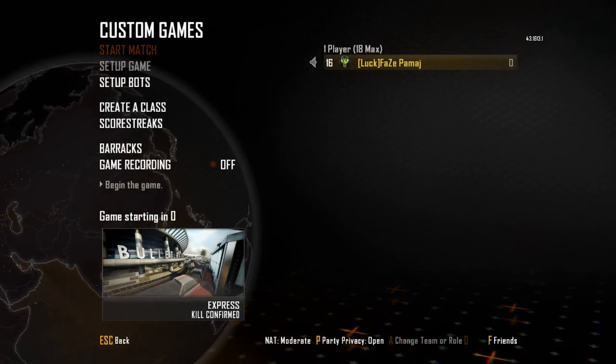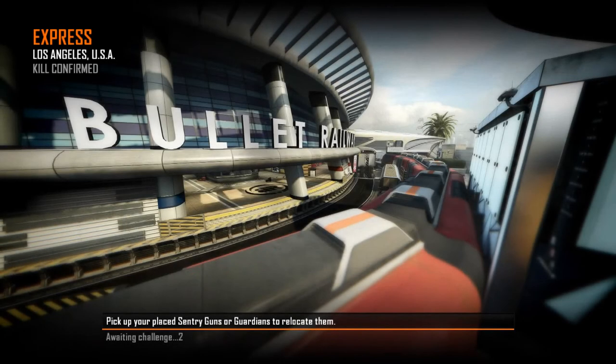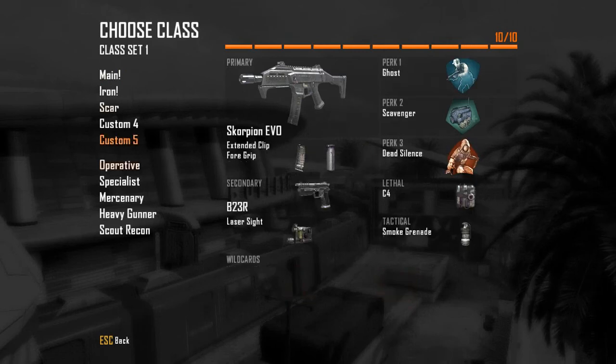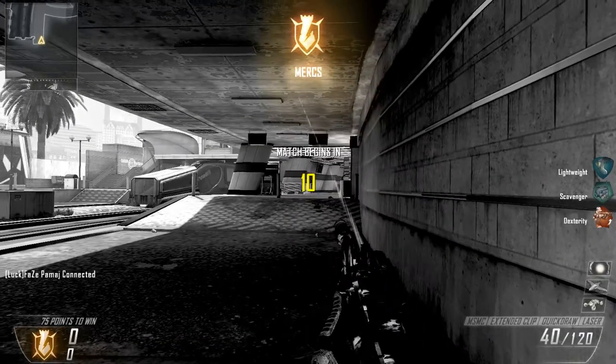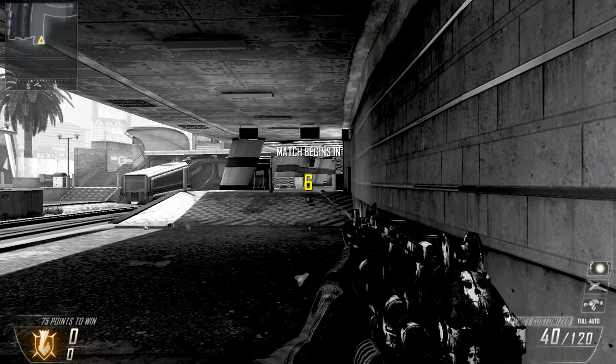So, I've got a new screen set up so you can see every single thing on my screen. You can see the points clearly. And yeah. Damn it, I forgot to change my score streaks. I'll just play without my specific score streaks. I don't really mind. So yeah, let's get started. Custom 5. Don't like using the MSMC, but I'll just have to go with it.